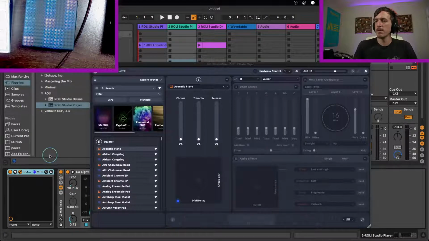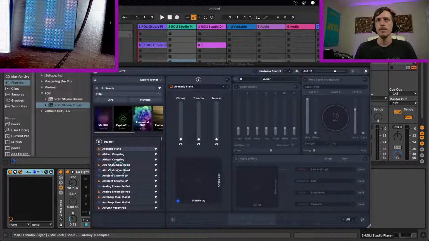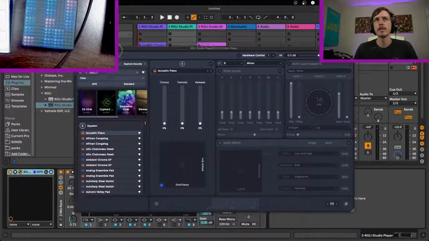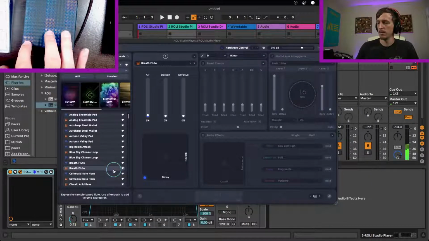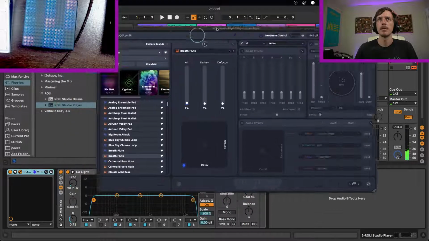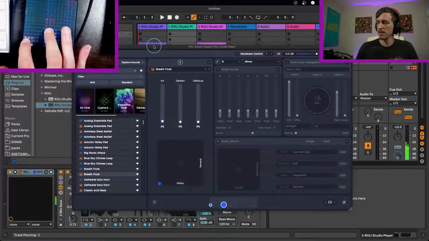I do feel like some of the marketing is a little bit misleading in terms of what it can do and how it's built. Just kind of the way I felt before. But let's play around with some presets and see what they got in here. Use the Push, which automatically switches channels with you.